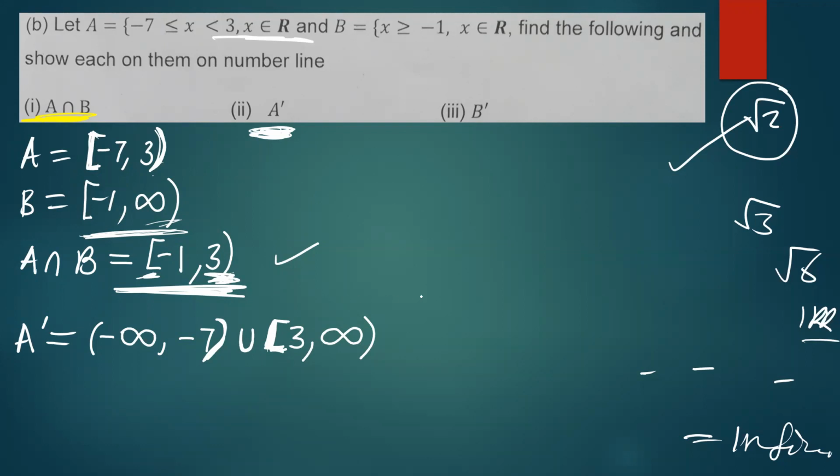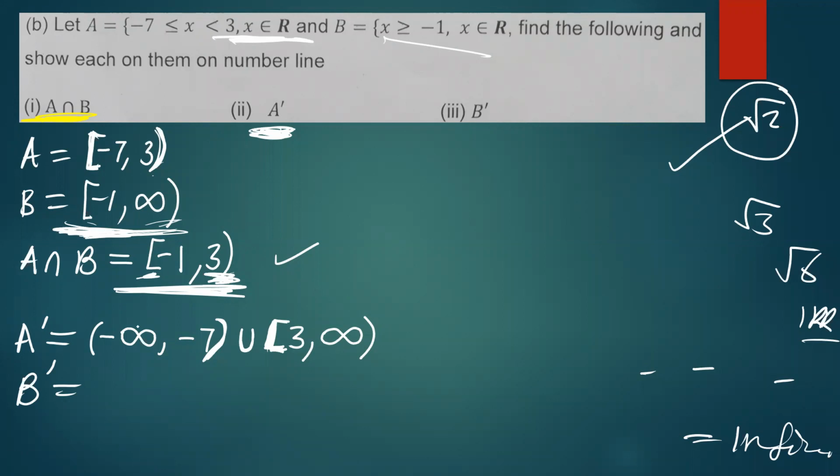And then we can also find B complement. So B has been given to be what? Where is B? Okay, B has been given here and we found it here. So that is our B. Now, how do we find B complement? We're trying to look at the numbers that are not in B, but they are in the universal set. So the universal set, I said, is a set of what? Real numbers.